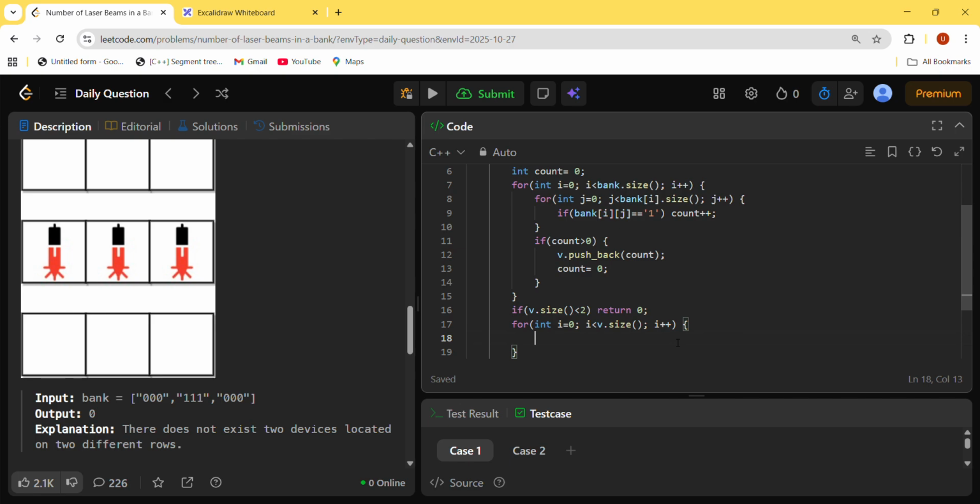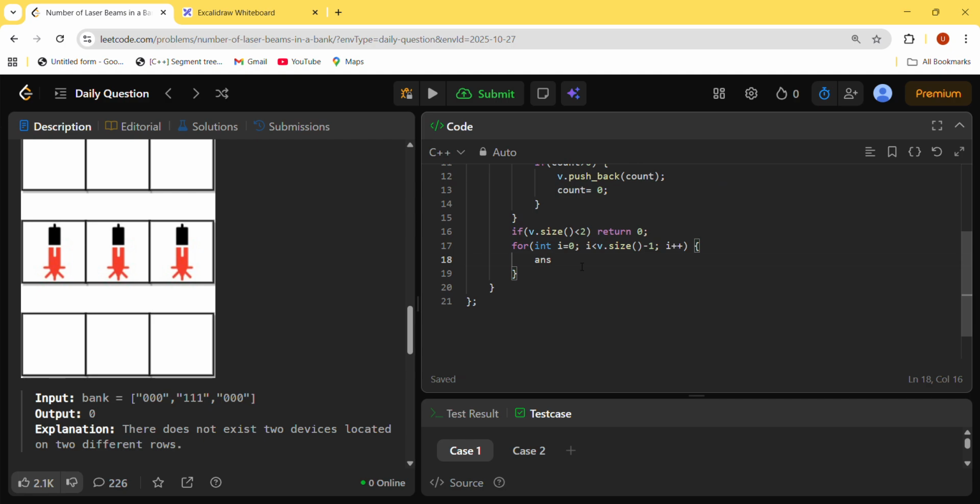What you need to do is very easy. You just need to run it one less than the last value. Why? Because it will be very clear now that the answer we created in our int answer is nothing but plus v of i multiplied by v of i plus 1, that means the next given element. So you cannot go to the very last element, because then this will go out of bounds, which is not expected. And simply return the answer.